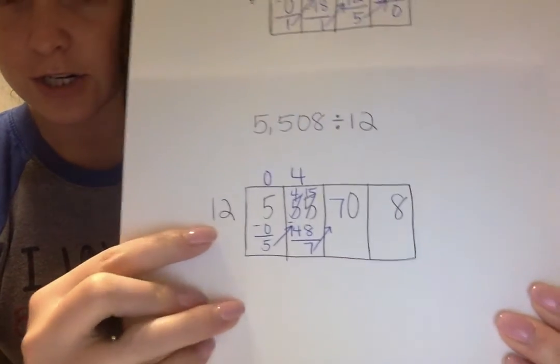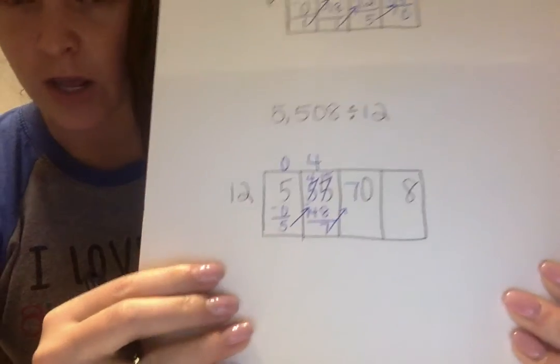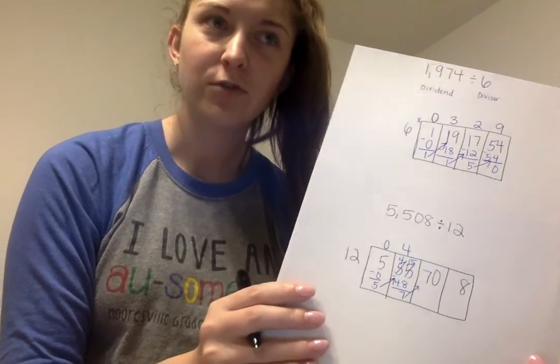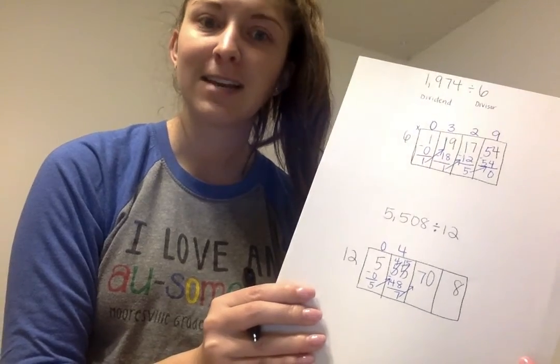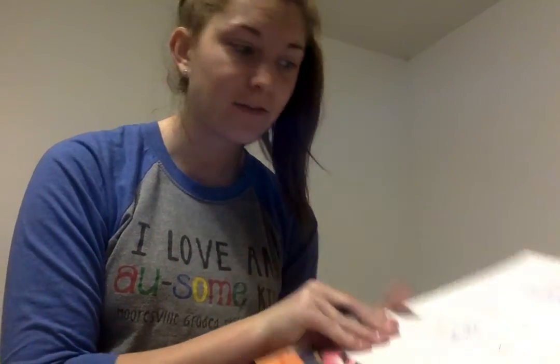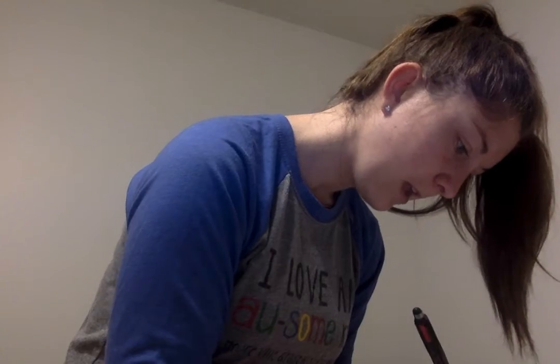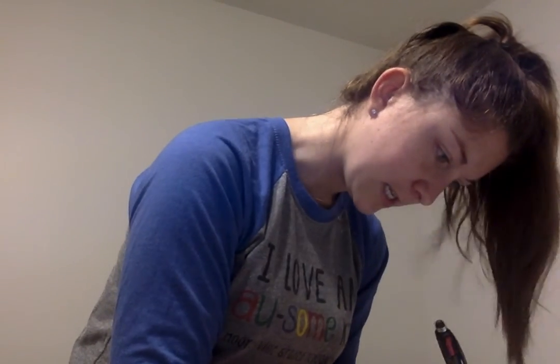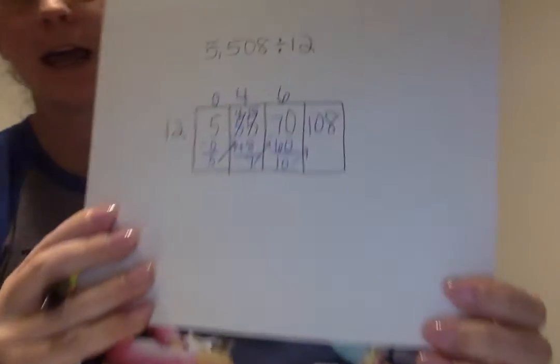So my next question is how many times can 12 go into 70? Well, I left off with 12 times 5 equaling 60. If I do 12 times 7, that's going to give me 72, which is too big. So I have to go with my 6. And we said that that is 60. So then I have 70 minus 60, and I know that 70 minus 60 is 10. And my 10 has to come over to my 8 this time.